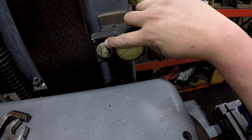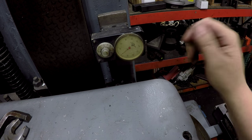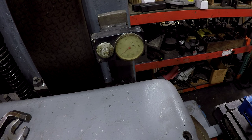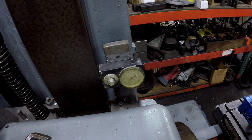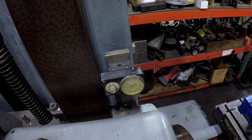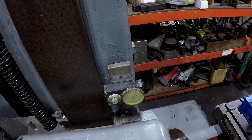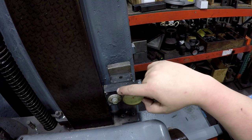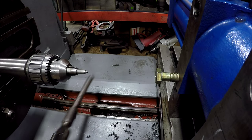Okay, here we go. We got zero. This one will go to 6 inches total. I believe that's 100 thousandths per line. And then of course this shows you your 100 thousandths per revolution. Is right there. Okay, let's see, it's right there at it. Okay, so all right, I just passed it, so I'm going to bring it back up and get the slack out of the screw. 50, so that should be 5 inches, 750. All right, so this is after the drop.